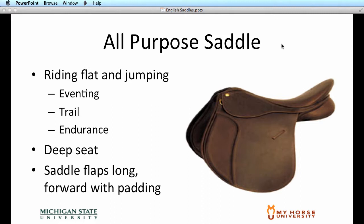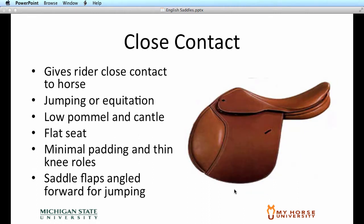There are different types of hunt seat saddles. The all-purpose saddle does just that — it allows the rider to ride comfortably on the flat or over fences. It's quite often used in events like eventing where you have both the cross-country portion and the dressage portion, as well as trail and endurance rides. It provides the rider with a deep seat, being higher at the pommel and the cantle, and also provides security for the rider's leg with a knee roll. The saddle flaps are relatively long and set forward. The close contact saddle is for more experienced riders — it has a lower pommel, lower cantle, and a more flat seat so that the rider has a lot more freedom of movement to get up and over the horse into a jumping or two-point position, but a little less security than the deeper seat of the all-purpose saddle provides.